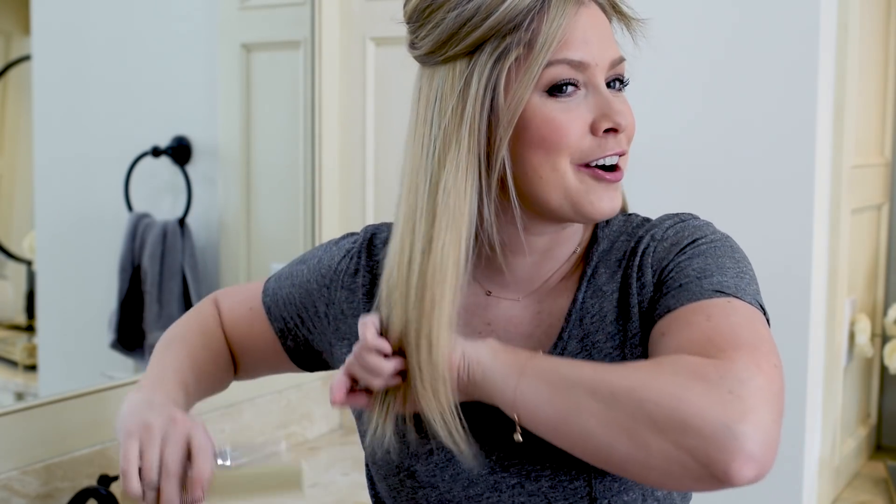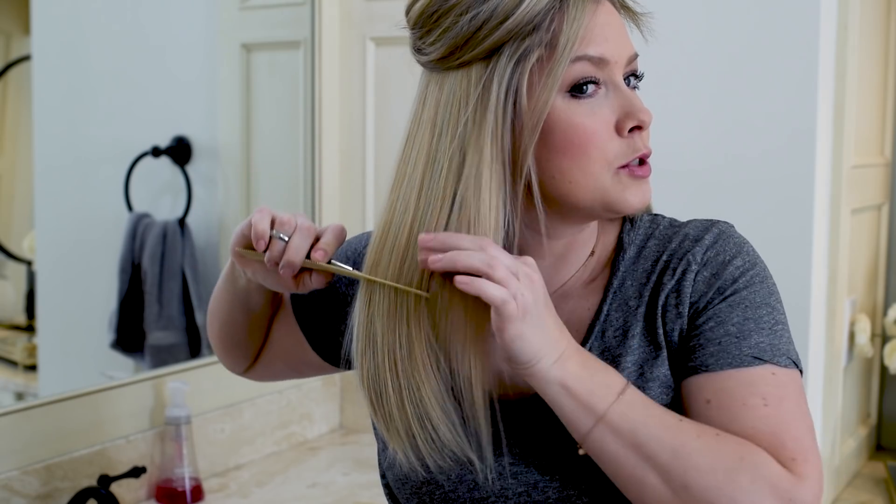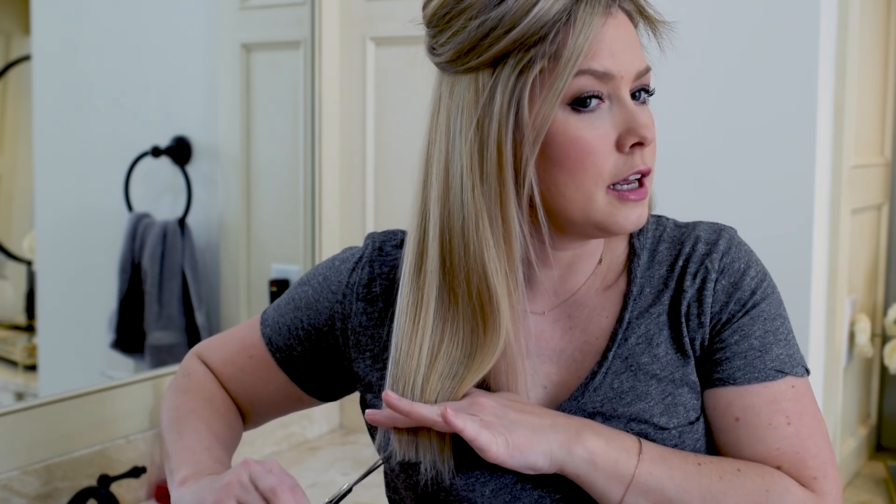No pressure, but you get one shot because extensions are an established length. What I like to do is comb straight down as straight as I can from the section it's coming from, then look for the weight of my natural hair behind the extension. I'm going to take my shears and just point cut into the section — I always want to take smaller snips because I can always take more off, but once you take too much off you can't go back.